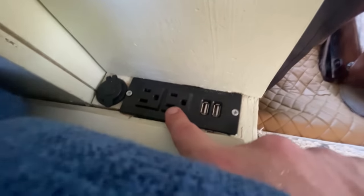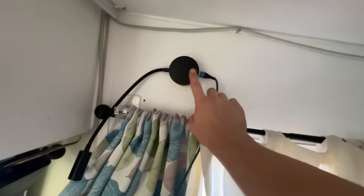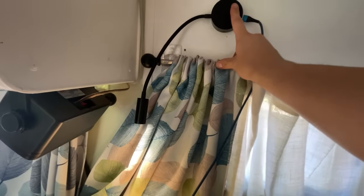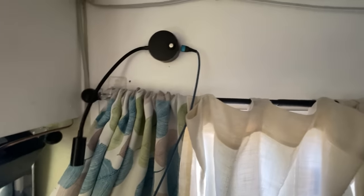This is the turn-on for inverter power, so down here are some more plugins once you turn that on. This area can be curtained off — this is the bedroom. Full-size mattress. There are two lights that are pointable, and you can hold down to make it brighter or dimmer, or tap it to turn it off. Each one has outlets so you can charge your USB devices.